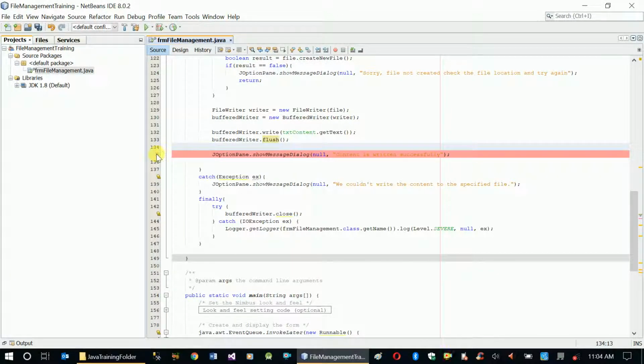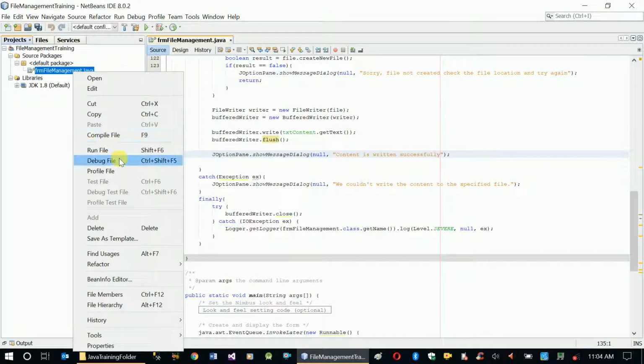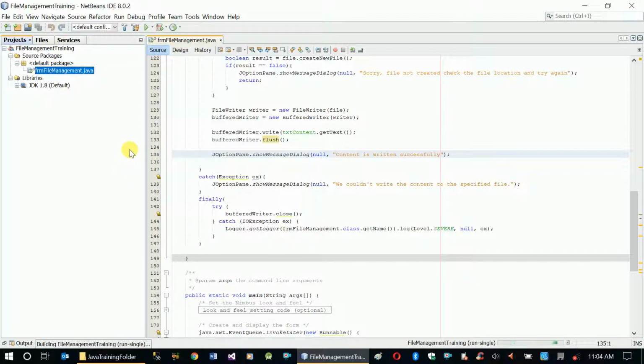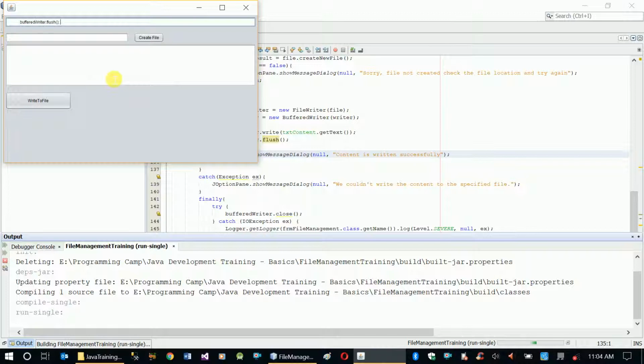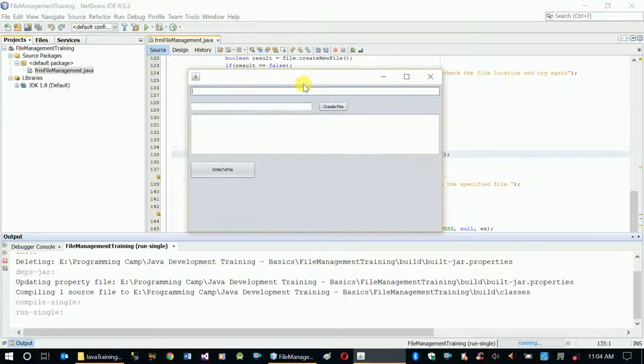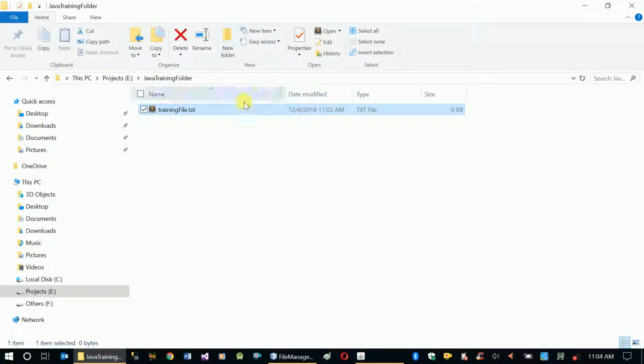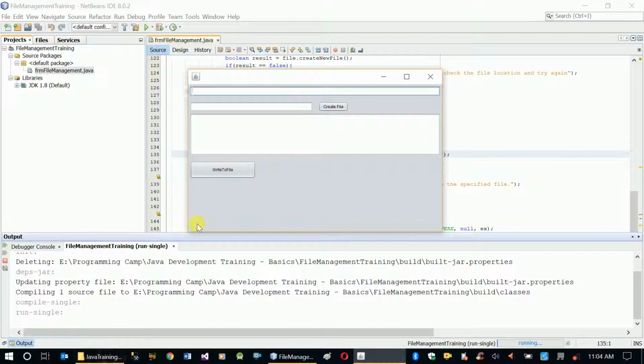Okay, so let's remove our break and try our code one more time. Let's take the folder location. Our file name is training file.txt.